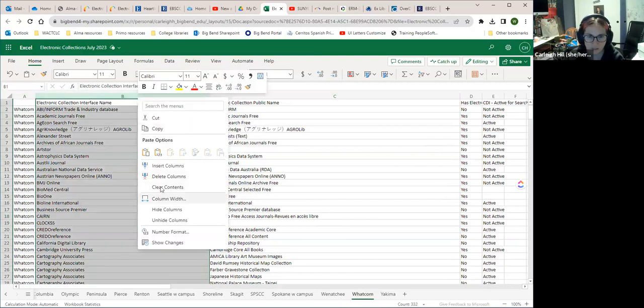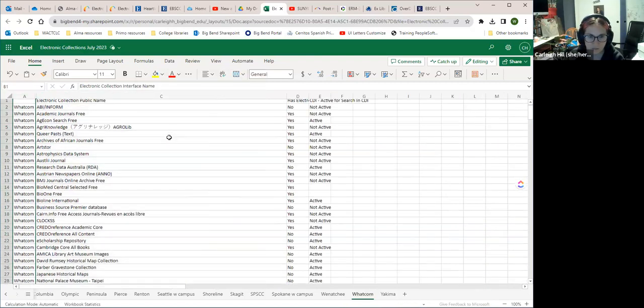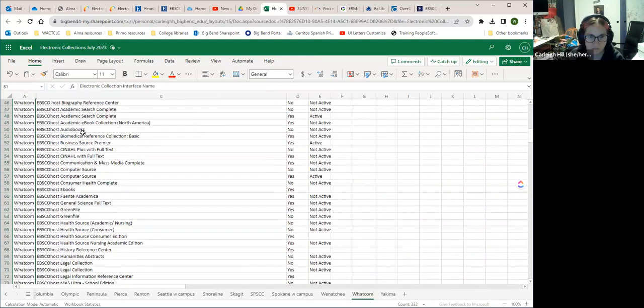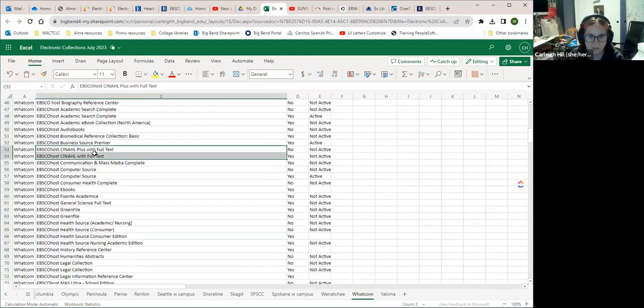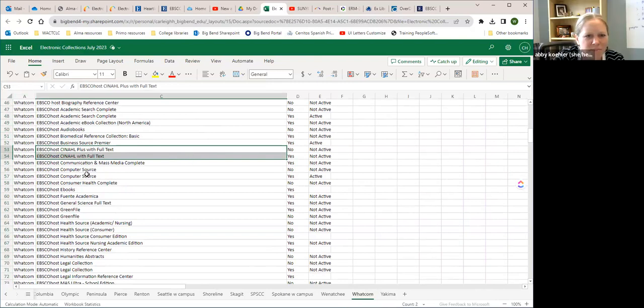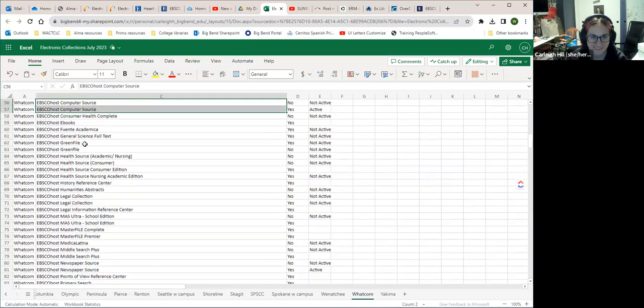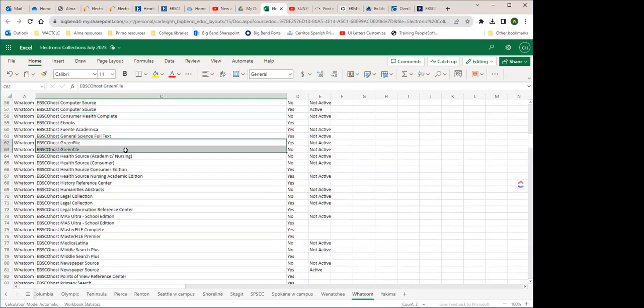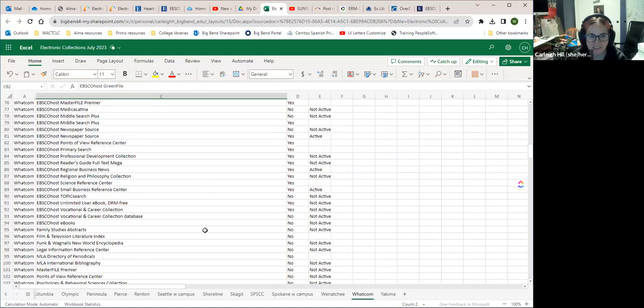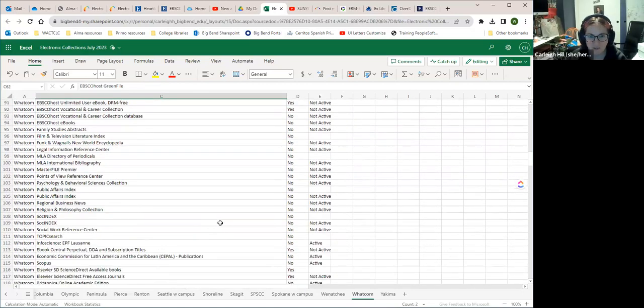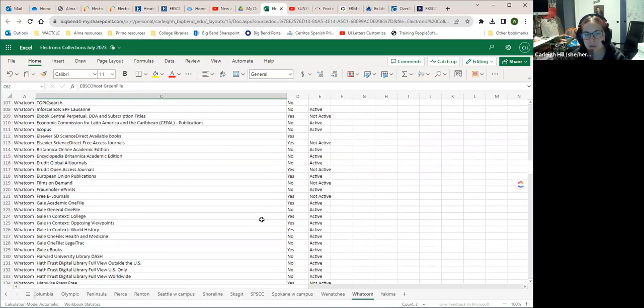I can hide that. But you've got, so, check which subscription you actually have. Yeah. Two of the computer source. Yeah, I'm seeing two Academic Search Complete also. Yeah, so there's probably a fair amount of just EBSCO cleanup you could do.